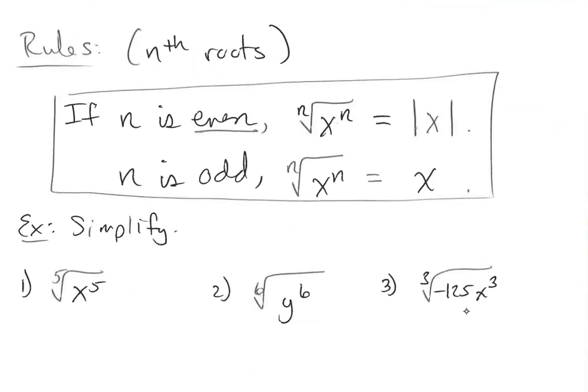And lastly, let's discuss some general nth root rules. They are these. If n is even, then the nth root of x to the n, okay, so the index of the root and the power of the variable inside match, and they're even, then the result is the absolute value of x. Well, we actually saw that earlier on when we experimented with our definition of absolute value, you may recall. And then secondly, if n is odd, then also in the same case when the index and the power match, but those are both n and they're odd, then the result is just x with no absolute value involved. So whether n is even or odd in these cases makes the difference.